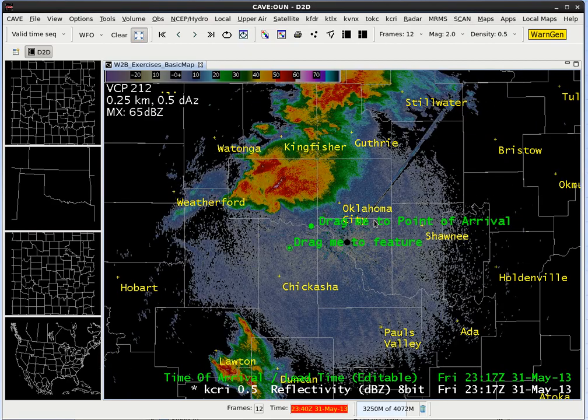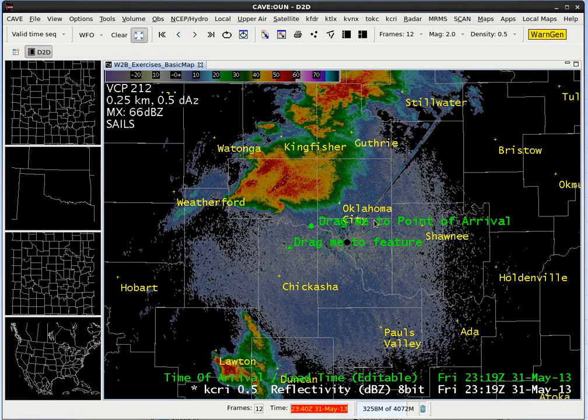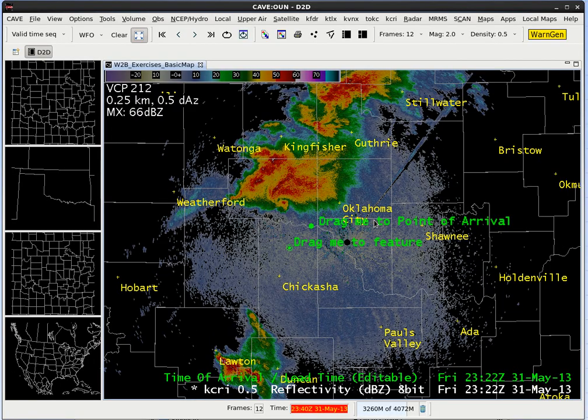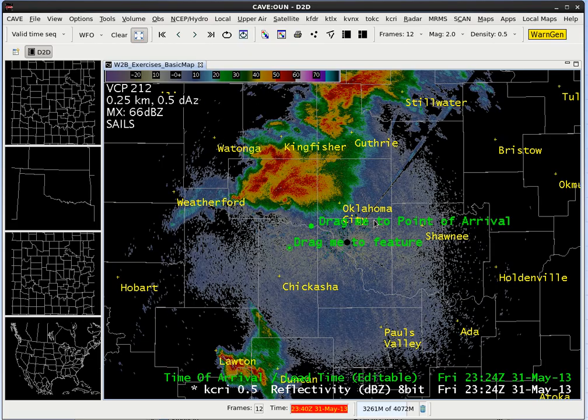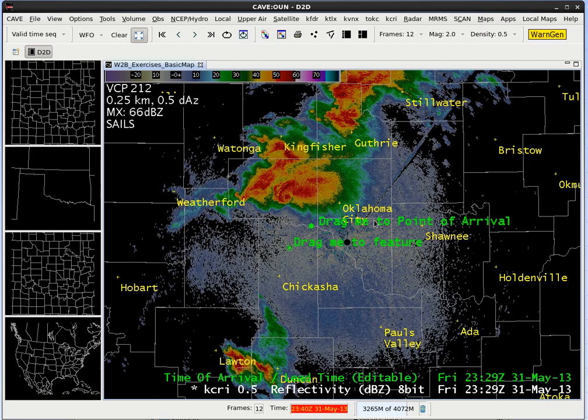As you see, the hook is very noticeable in the earlier frames, but as this record-breaking 2.6 mile wide tornado gets going, it occludes and gets slingshot to the north. So using the inflow notch of the hook would not give you a representative storm motion vector.